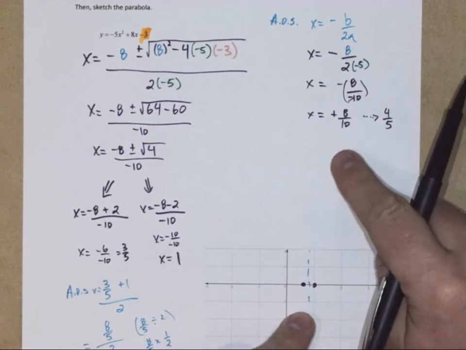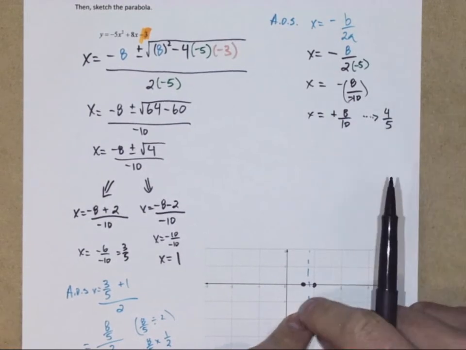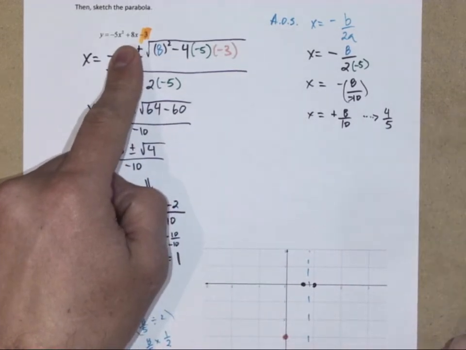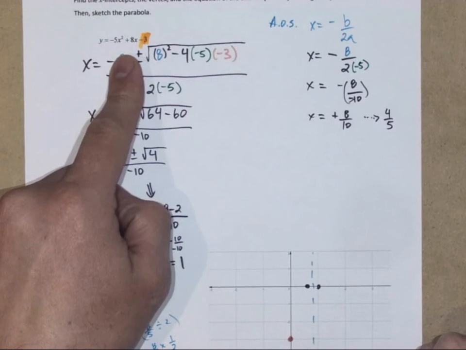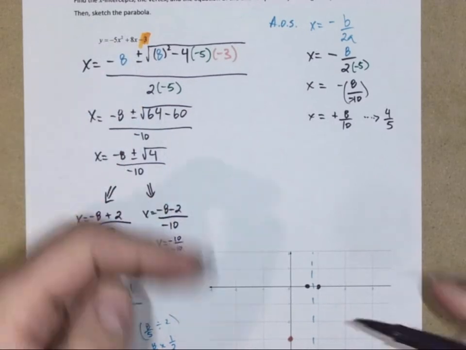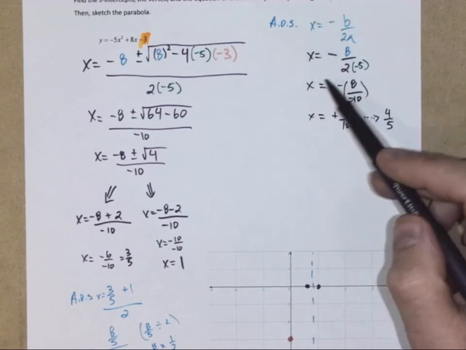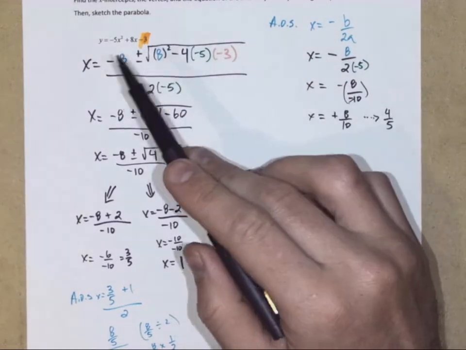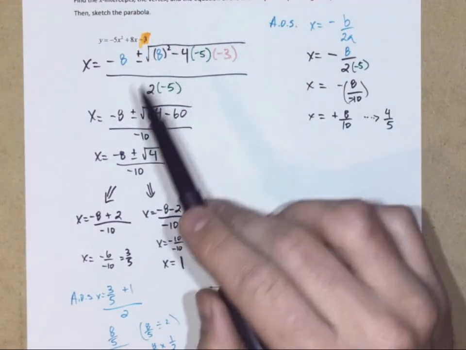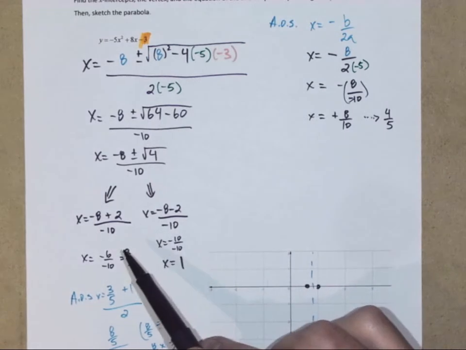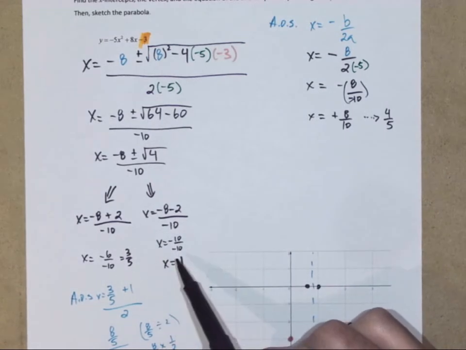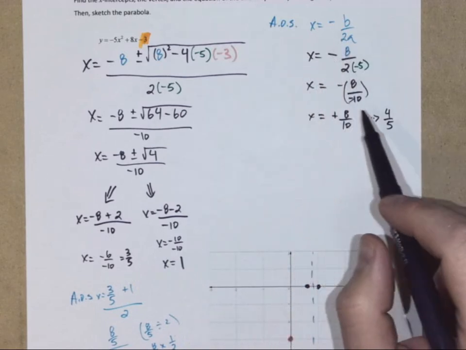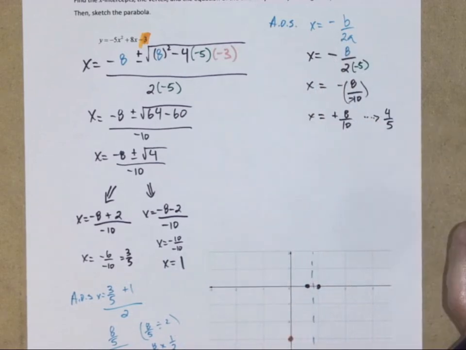We would take that 4/5 and sub it back in to find our height, and then we could graph the parabola. I'm going to let you do that, but again, our main takeaway is that for our axis of symmetry, we can get that from standard form. So we can get it, and then when we factor it, or use the quadratic formula, now we have our two x-intercepts and our axis of symmetry. Take our axis of symmetry, which is the x value of our vertex, and sub it back in.